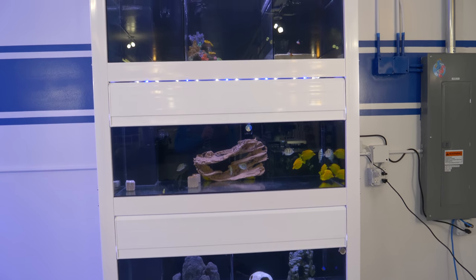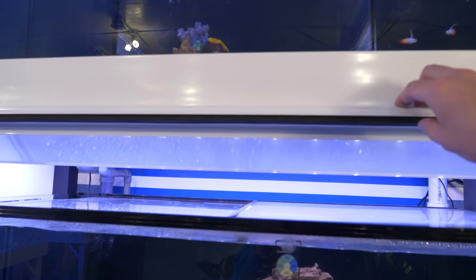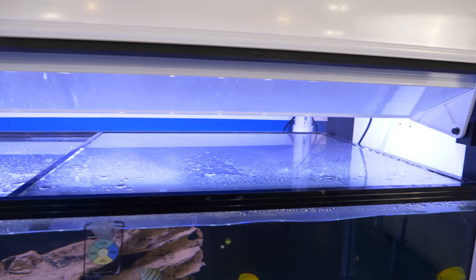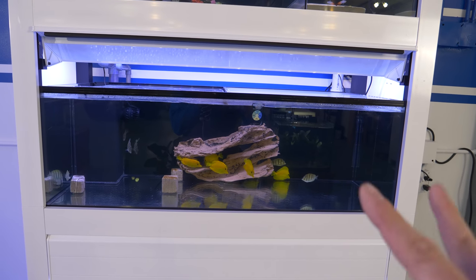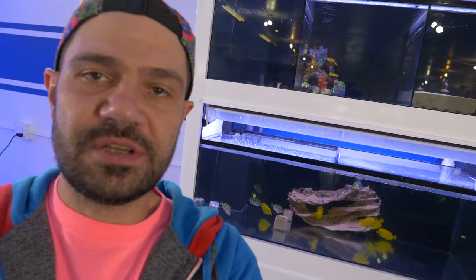One thing I really didn't have to adjust at all on the Mode Aquarium's retail rack system is that beautiful finish with the hinged lids. They're really neat because when you lift one up, it basically blocks the light from blinding your eyes, but it doesn't block the light from going into the tank. These super tight-fitting lids serve multiple purposes: they keep down humidity and evaporation so you don't have to top off as often, and they keep the fish in place — because if you leave it open, the fish will find a way to jump out.